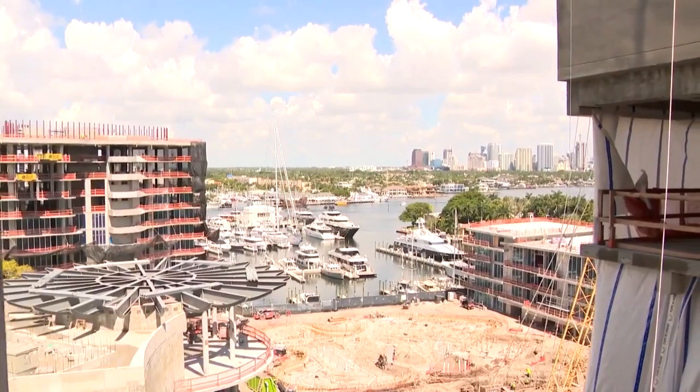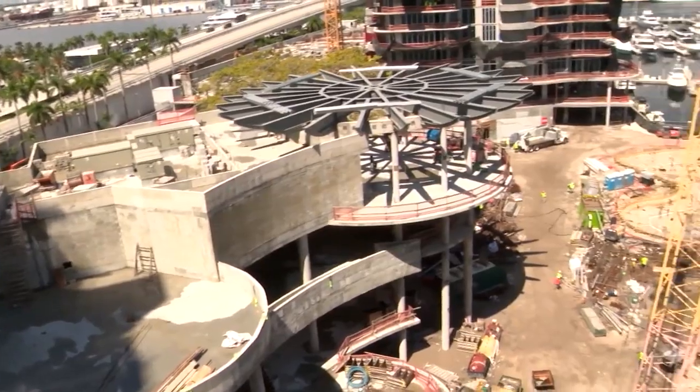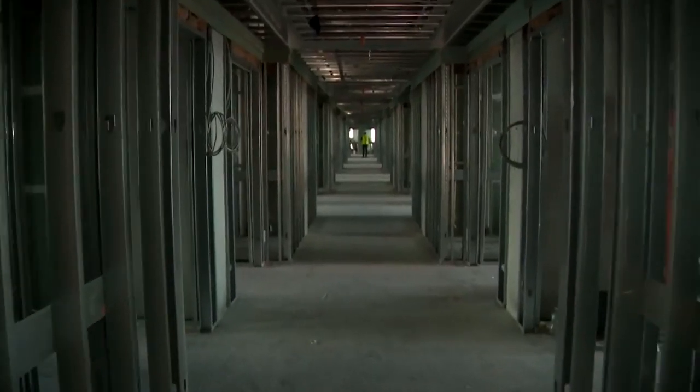With decades-long fame as a gathering spot for special occasions, vacation, and dining, the Pier 66 is no longer just a getaway. You can live here and have your boat in your backyard. Pier 66 never had residential before, so now you have this concept of really work, play, live, experience — a complete resort lifestyle.